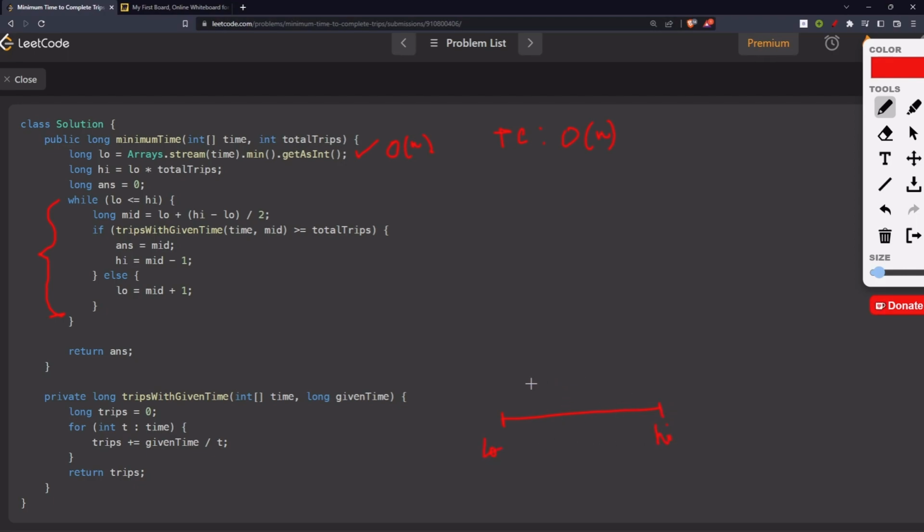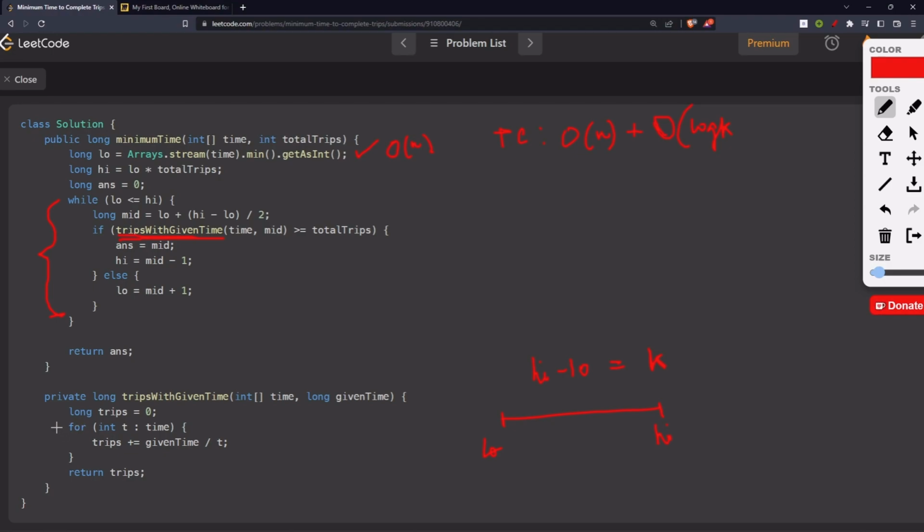So what is this range? This range is high minus low. So let's call this range k, just for assumption. So it's a binary search, right? So a big O of log k, isn't it? And at each step we are calling this trips with given time method.